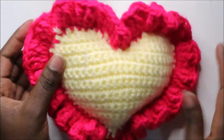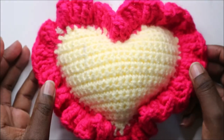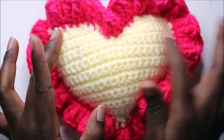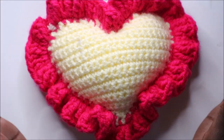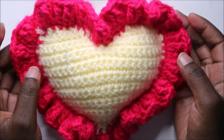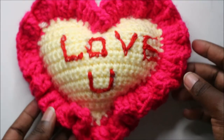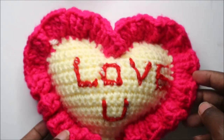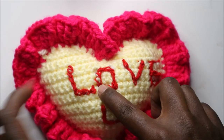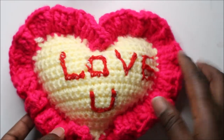Okay, so now if you want, you can leave your heart like that, but for me, I'm going to embroider some words here at the middle just using a needle and a yarn, and then I'll show you how it's going to look. Okay, so guys, as you can see, I've already finished embroidering the words, so I just wrote here "Love you" with just a needle and some red yarn.